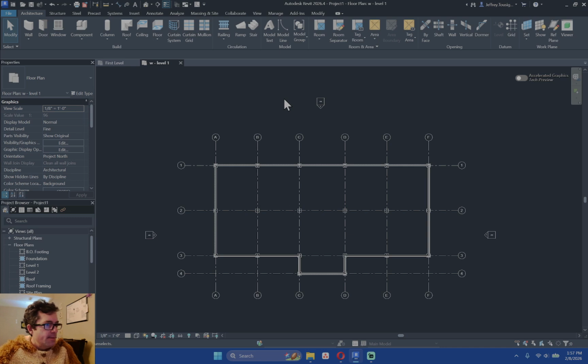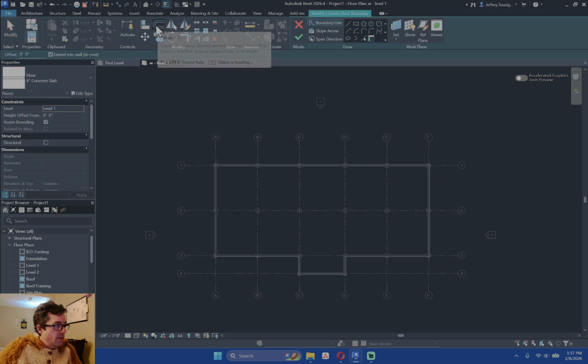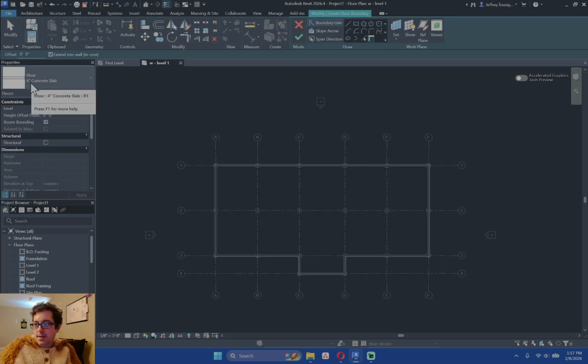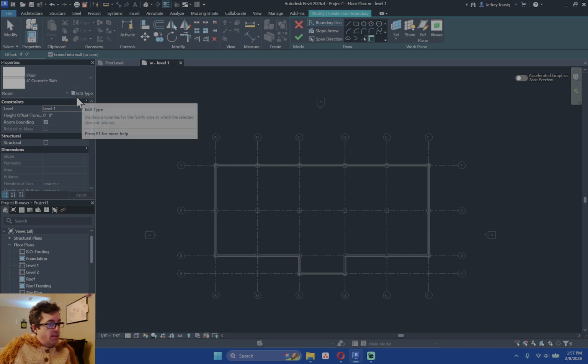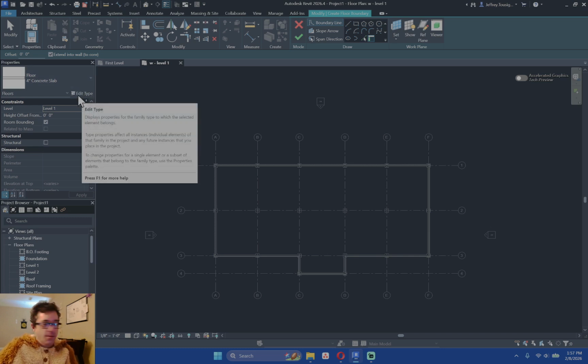So we got those placed. Let's go ahead and do a floor, and then we'll do our demising walls. I'm going to make an assumption. This is probably just going to be a slab on grade building. So I'm going to start our floor tool. I'm going to stick with the basic 4-inch concrete slab. The most drastic change we would see in that is probably just the thickness of the floor. And if that changes, then we can just change the size of the floor that we have placed. We would just edit type, change it to a different size, and then we'd be good.